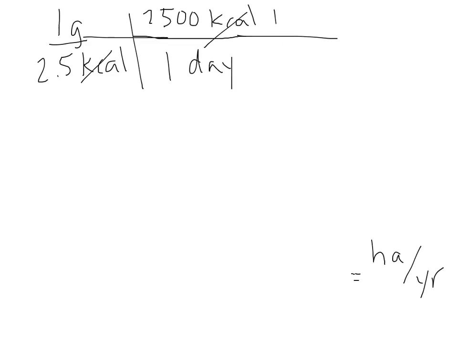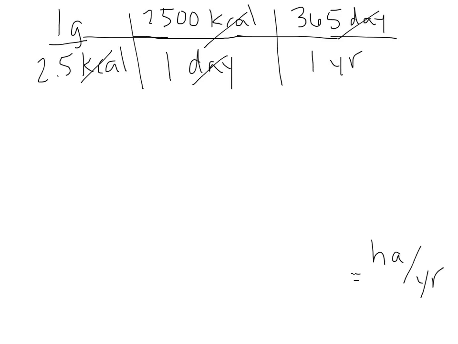I'm still on my way to get hectares per year. So I think maybe I'll just go for the years next because I have days and I can do that math. So 365 days, we'll cancel that, in 1 year. Okay, so days are gone. Right now we have grams per year. Okay, so again, I'm just going to keep going.